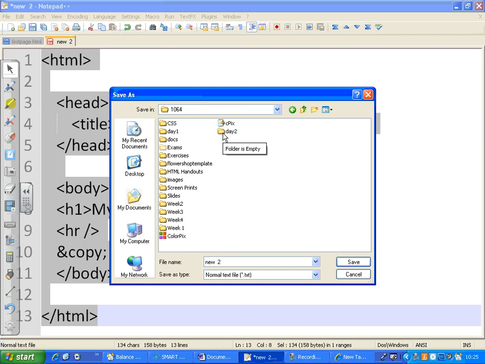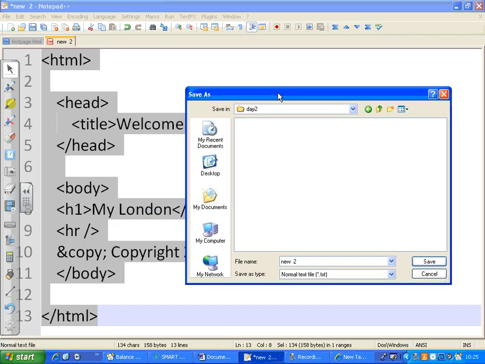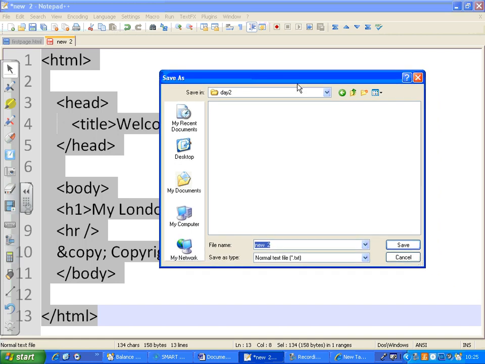Double click on the day 2 folder, and inside this folder we are going to save this page. I'm going to save this page by giving a file name, london.html. You should never forget giving the .html extension to your pages. Once we write the name with the correct extension, we just click on save.